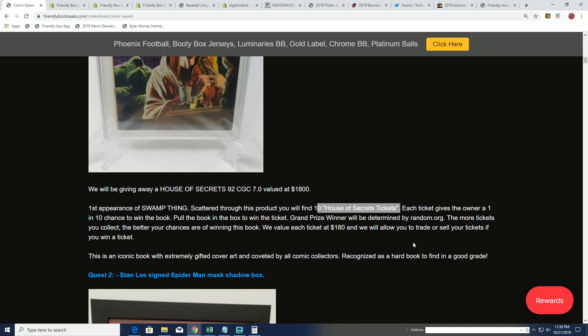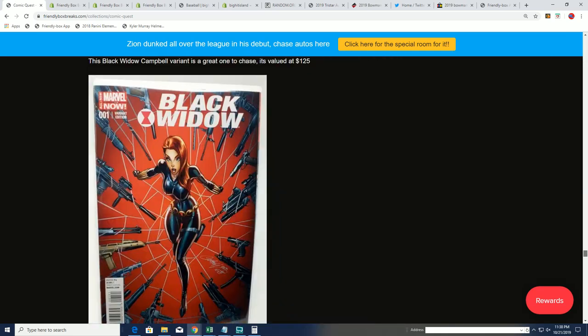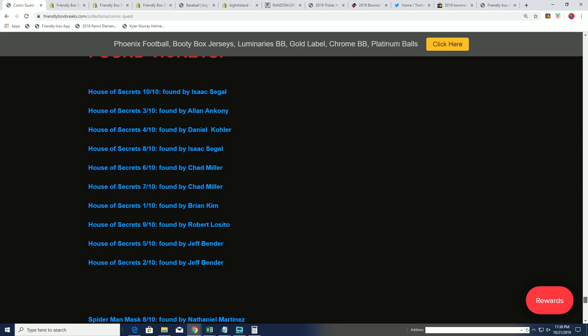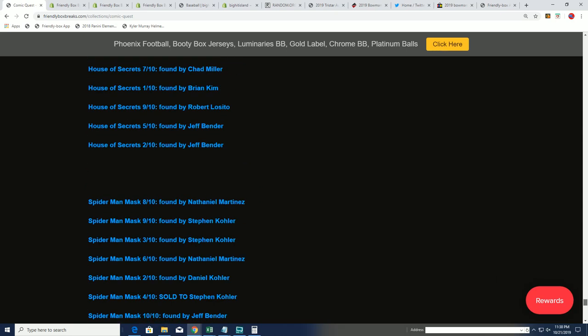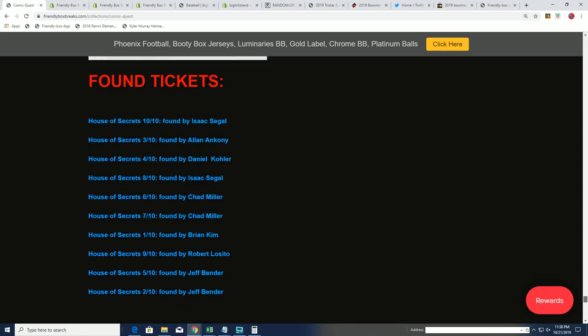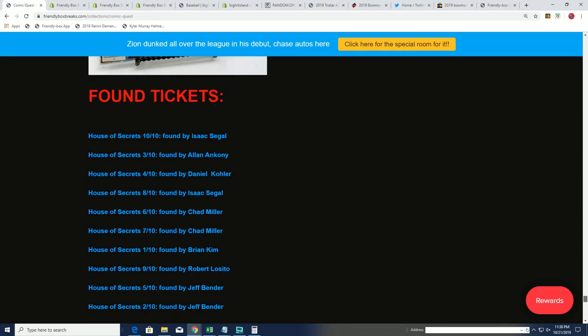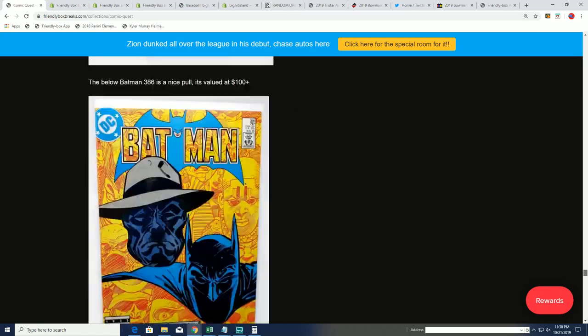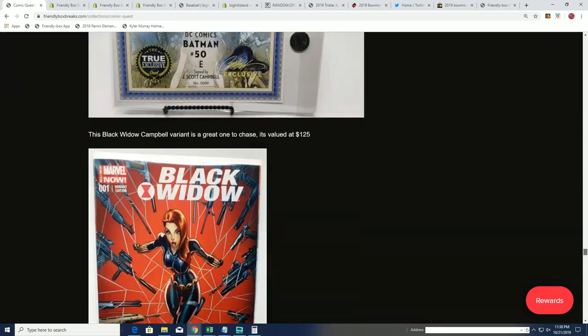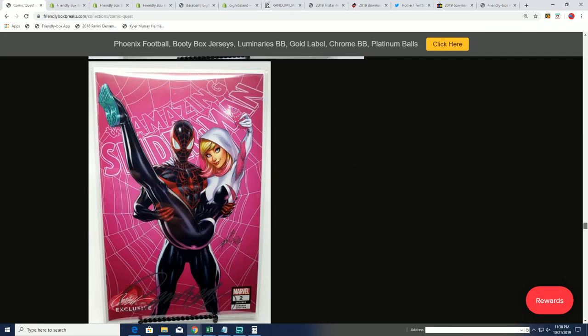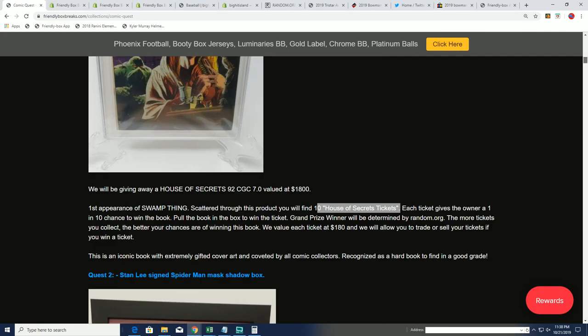Good luck to you. Everybody's had time to sell their tickets or trade their tickets, and that happened on one occasion, I think, with one of the other prizes for Quest. There are some other prizes too. Quest's been a fun product. It's getting toward the end of the run. We've had a lot of autograph comic books come out, we've had a lot of nice things, and there are still some great hits left in the product, I'm sure.